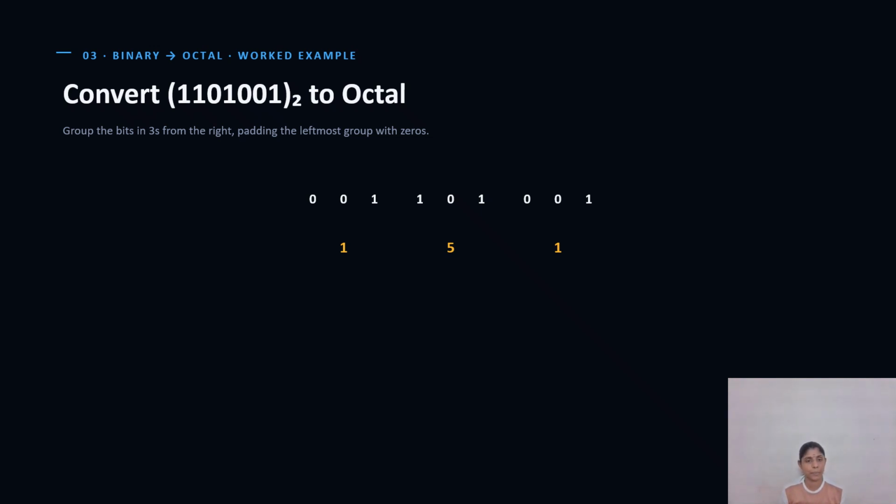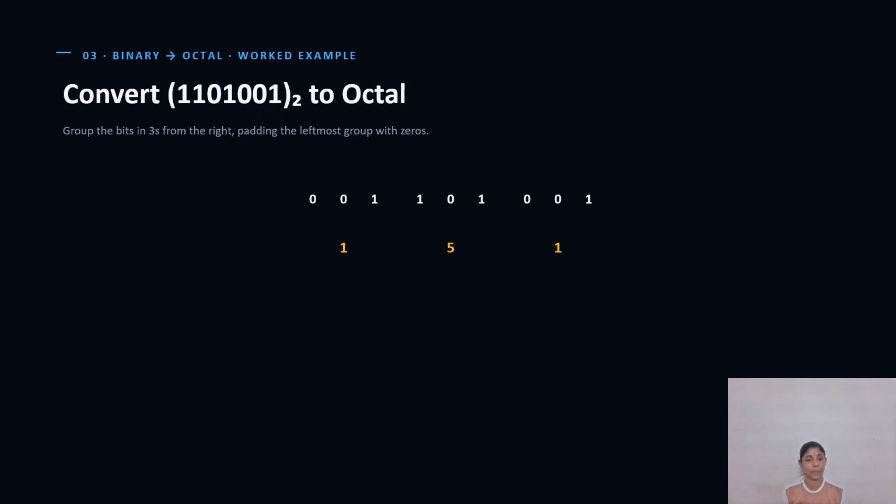So check this problem. Is there any radix point? No. If there is no radix point, you can surely say that it is only the integer part. Otherwise, it is the fractional part. If it is an integer part, you have to do the grouping from the LSB towards the MSB. So what is your LSB here? 1, because that is bit 0. The next value, bit 1, face value is 0. Bit 2, the face value is 0. So the first grouping is 0, 0, 1.